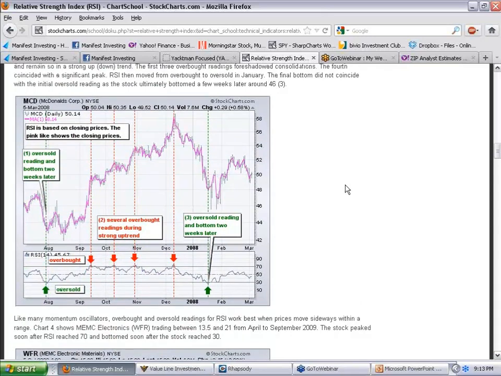And included with this tutorial is a section that describes the type of companies, and by the way, Cognizant Technology would be one of them, where you pay a little bit less attention to it because it's a high momentum stock that doesn't show any signs of weakness here yet, and that's what this is talking about here. A lot of momentum. You can ignore some of these, and it basically teaches you how to read that.